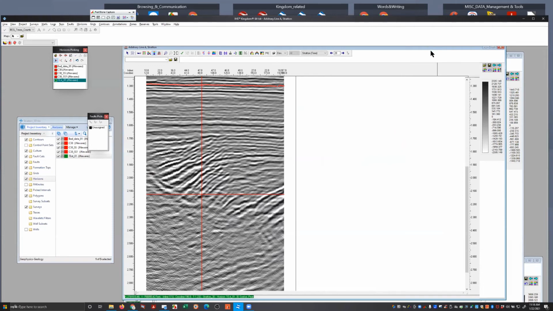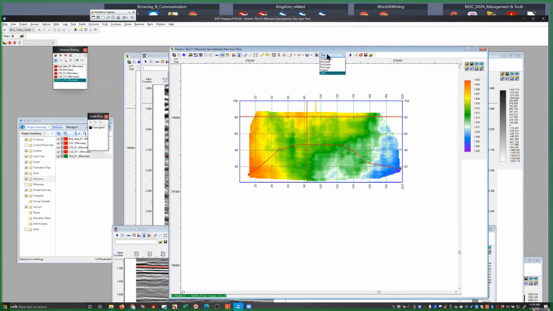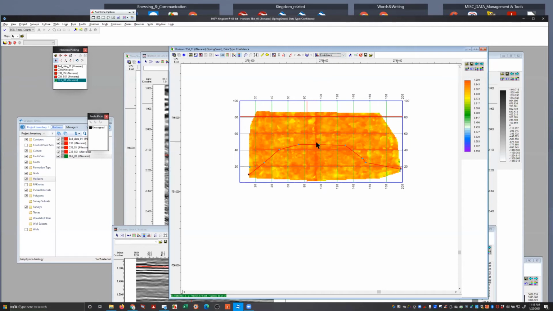And of course, by the time you have finished the picking here, in some cases, some software, most of them do this, tells you the confidence in the picking. So this is where it shows you, if you look closely, you'll see the lines I first picked have a slightly higher confidence. Those have 100% confidence. But all of these are over 95%. So this is where I usually QC my horizon picking to see whether my tracker has worked.